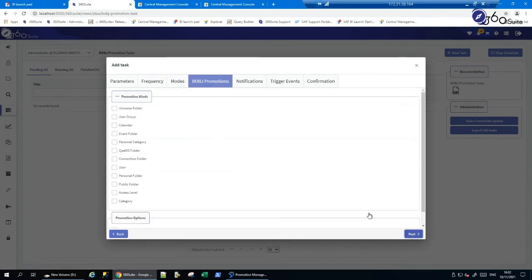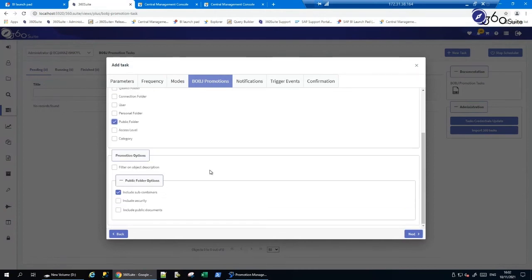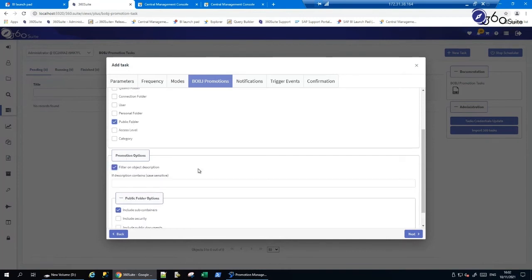But now what I can do is I can be selective. Instead of saying I want to bring my public folders and then decide which public folder I want, I can do things, for instance, like filters here. So using 360, I can say, right, if any object has been used in the last year, I want them to receive a tag, like, I don't know, used, right?